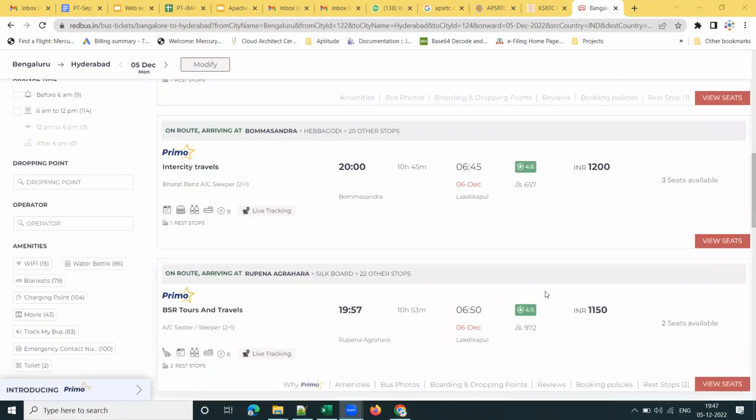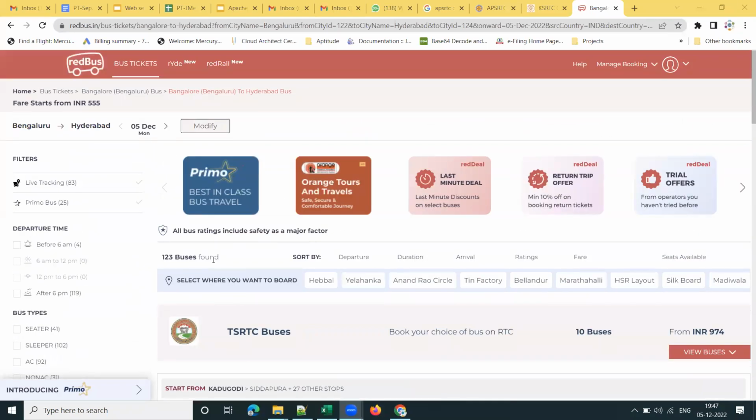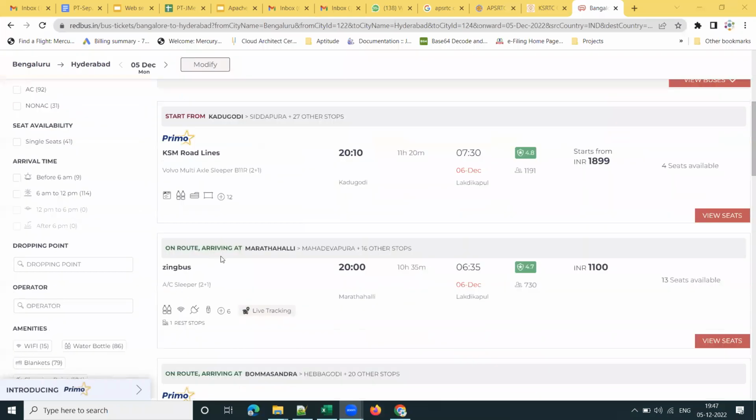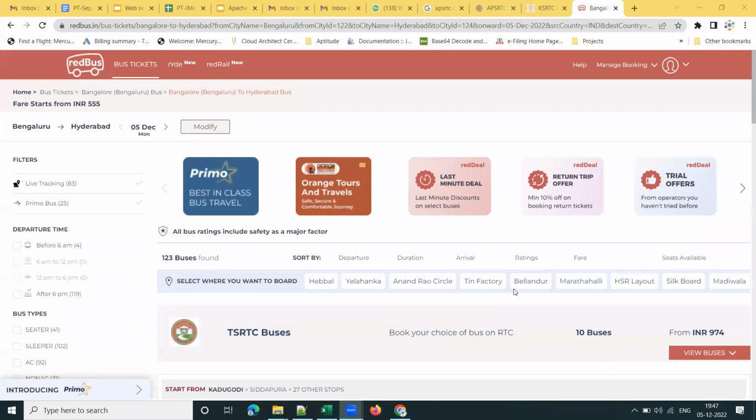Because if they were using their databases, they would understand how many tickets are booked or not. Actually, Redbus will not have access to the TSRTC database or any of the private travels' databases. No travel operator will give access to their database to the external world.